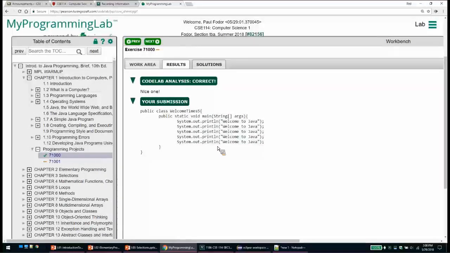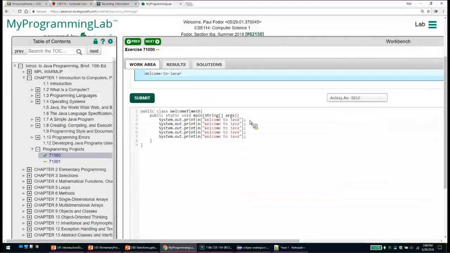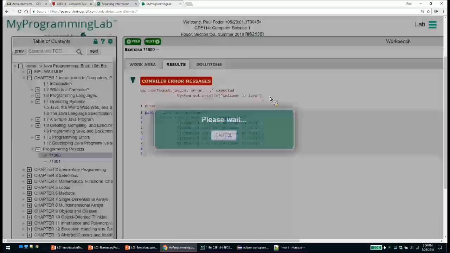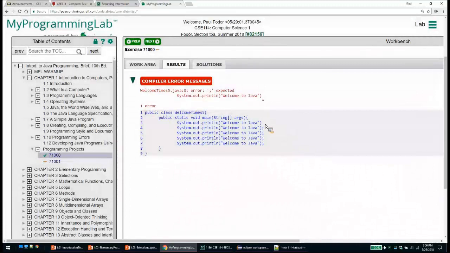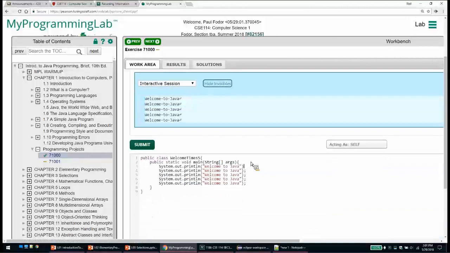And my programming lab will tell you that everything you did was correct. Or if you have any kind of mistakes, my programming lab will find that there is a syntax error in that line, or there are other errors. Like for instance, let's say that we print the message 6 times, not 5 times.